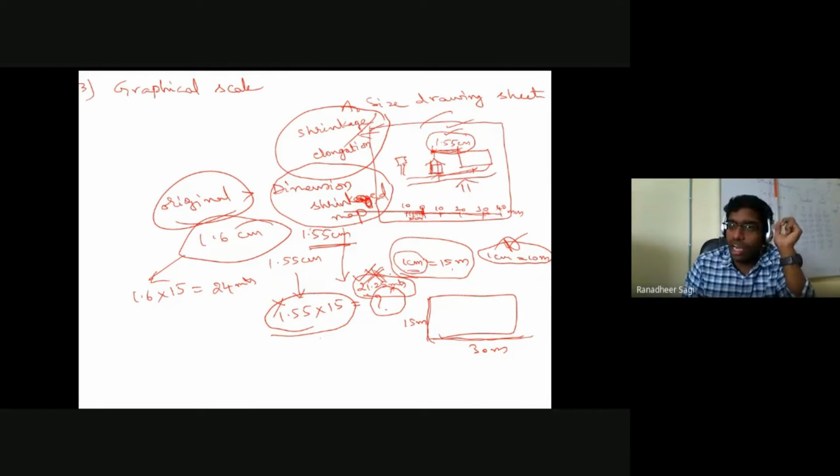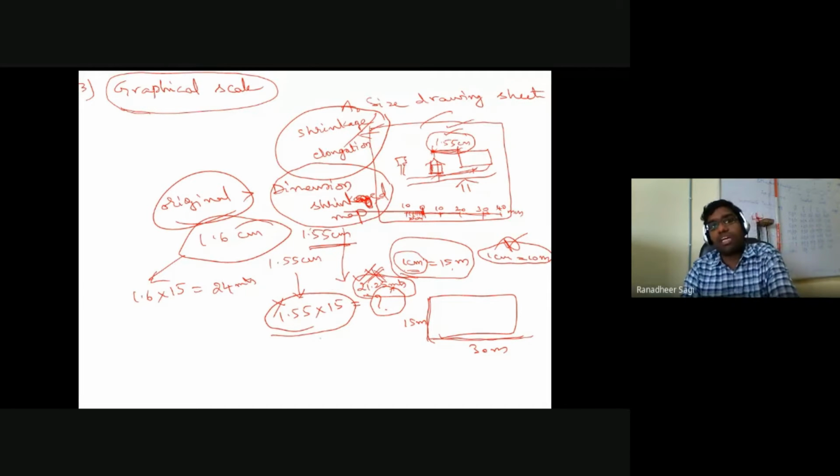So in all such cases, it is very important for us to understand how to convert the data from your map in order to know exactly the correct dimension in the field. If I want to do that, I should not be converting it with the help of an engineer scale or your representative fraction. Rather, I should be converting it with the help of what is called your graphical scale. Now, what is this graphical scale telling me?